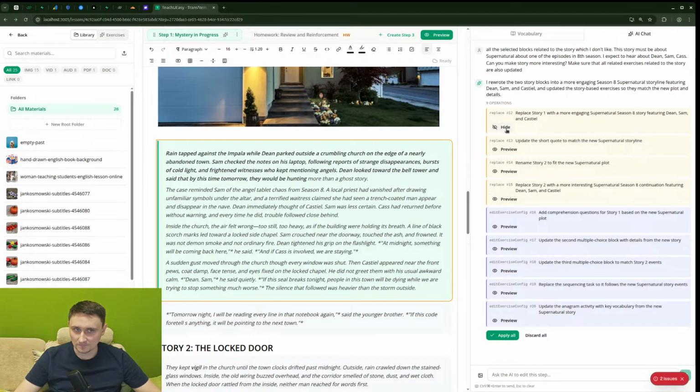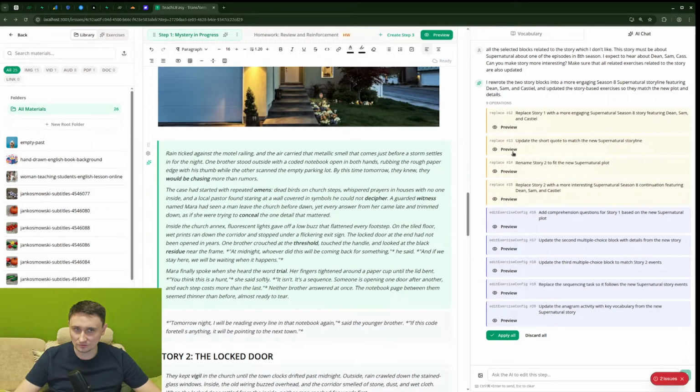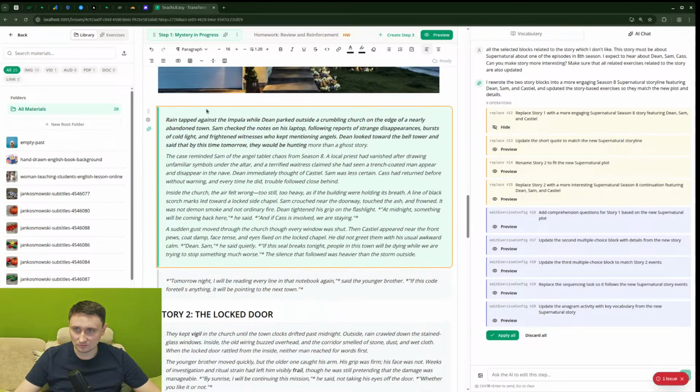Yeah, so we see original story, we click preview, and we see new story. It's just the thing that I'd like somehow to see, you know, original and real at the same time. Maybe for this specific case it's not important, but let's say if I just want to find mistakes or something like this, that's why it can be useful to see both.